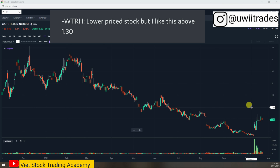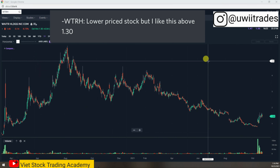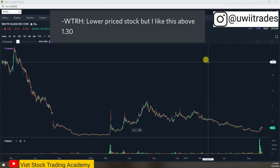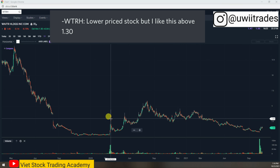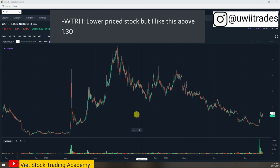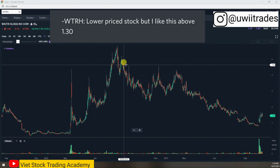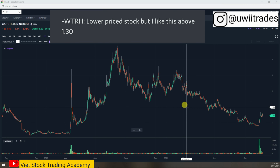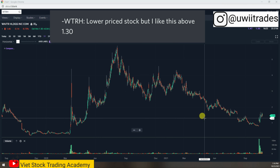But when you're looking at a chart like this, you have to take everything into consideration, right? So this thing had a moment back in, let's say, beginning March of 2020, where it had a nice little run, a lot of volume that came in on this thing. But more recently, it looks beaten down. Although it does look beaten down, one thing you have to consider is it's very light volume that it was beaten down on.